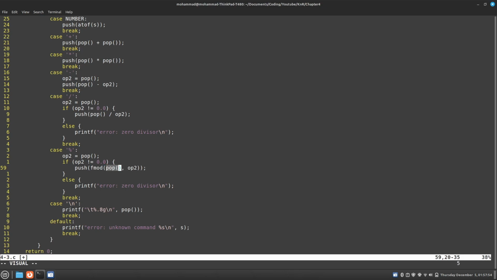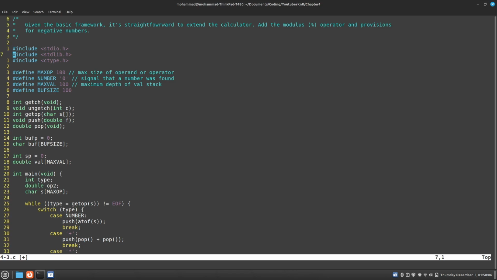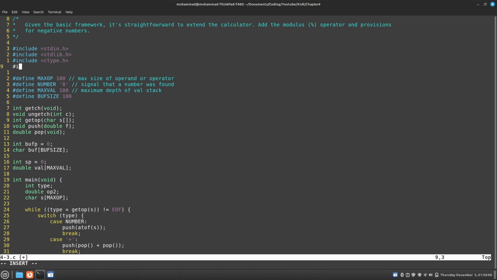So this is what we are taking as our numerator, and this is what we are dividing by, our modulo operator. Now, to actually be able to use fmod, we need to include another library. We're going to have to include math.h, and this has a whole lot of mathematical functions we can make use of.